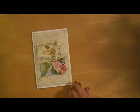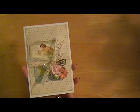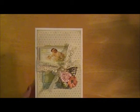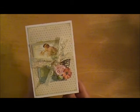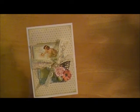What I wanted to do was make a card for my niece and her husband. They are expecting their first baby. They just announced it to the family, so we're all very excited by this. It's on my husband's side of the family, and they are extremely close. He's got 4 brothers, there's 5 boys altogether. It's just a really happy time for everybody, and we're very excited for them.